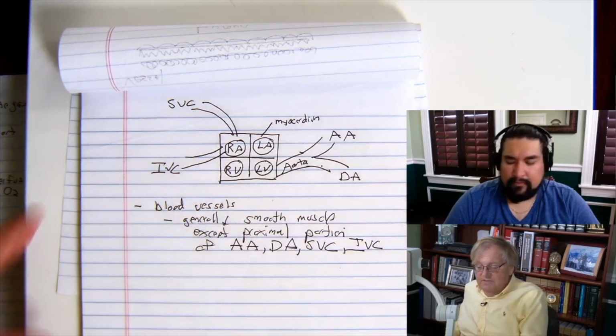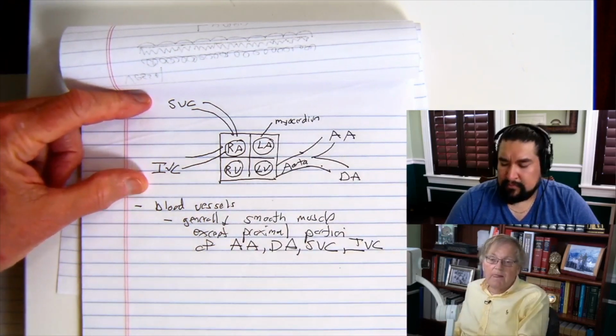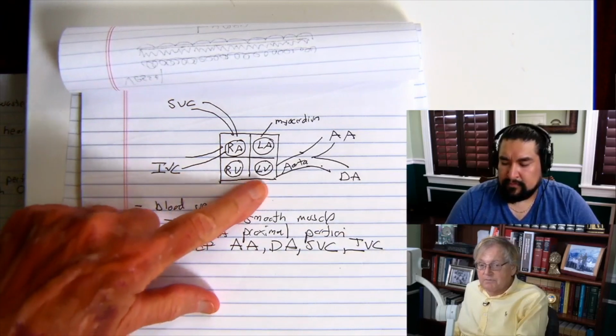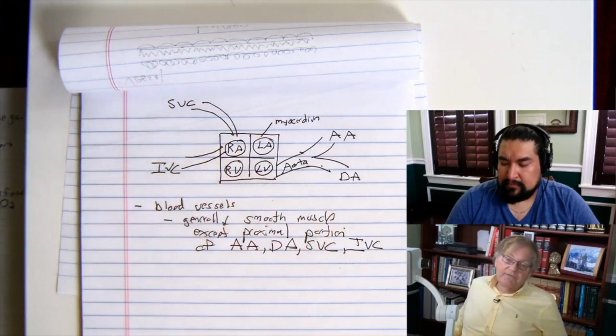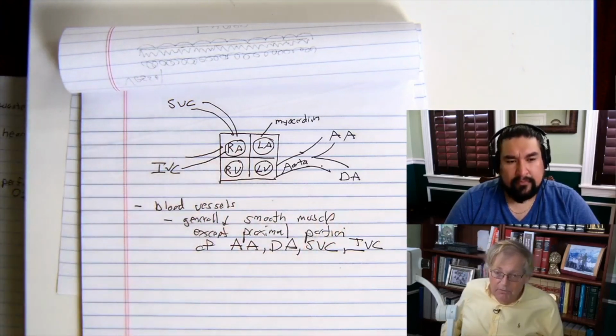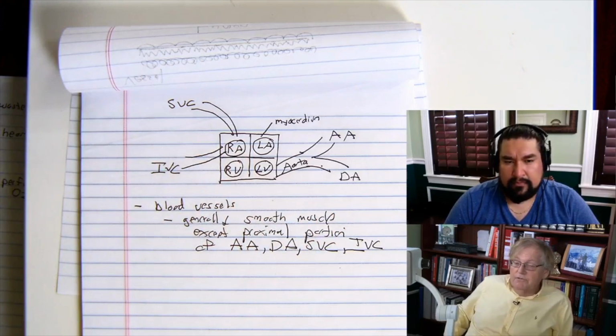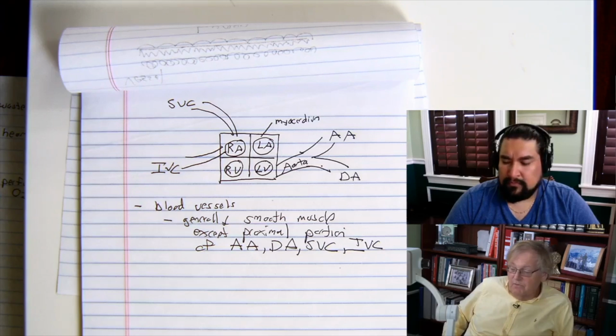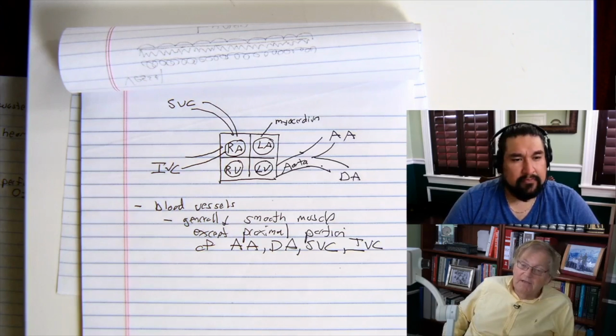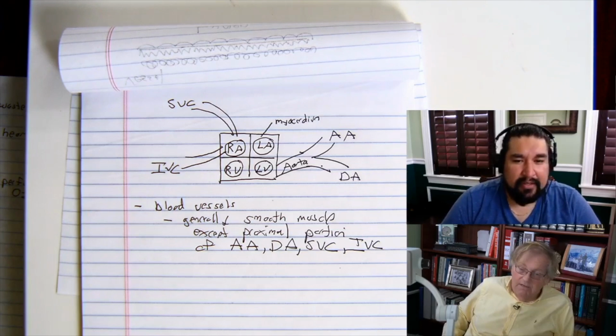So as these vessels return blood back to the heart, they're going to have cardiac muscle at their beginning portions. As these blood vessels exit the heart, they're going to have cardiac muscle at their beginning portions, and then they will spread out into smooth muscle as they traverse the body. But that's the significance. And of course, when we talk about the heart and learn about a heart attack, that's what makes the difference between a minor heart attack or a major heart attack, and how something can evolve depending on how close it is to one of the great vessels.